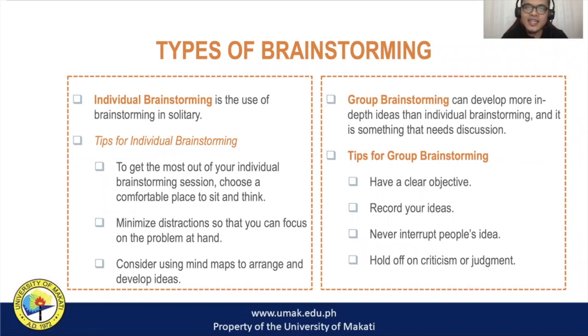Next is record your ideas. I have proven this since I was a student like you, that when you record or write down your ideas, it's easier to process them afterwards, when you're actually starting to write. There are different ways to record your ideas. Jotting down notes is the most common way. But with the advent of technology, you can make use of things like your smartphone. You can also do voice memos, or you can screen capture any ideas that are already written. Those are the things you can do if you want to record your ideas, because they will be very, very useful and effective.